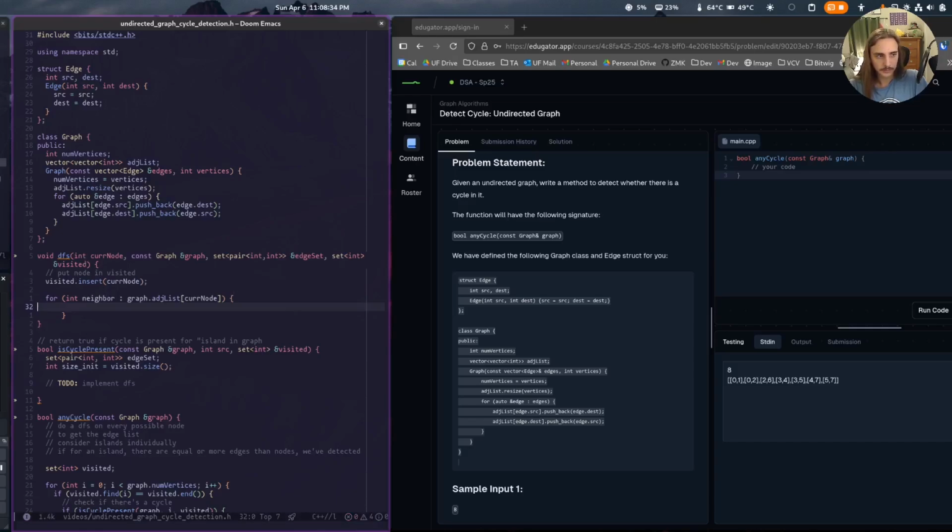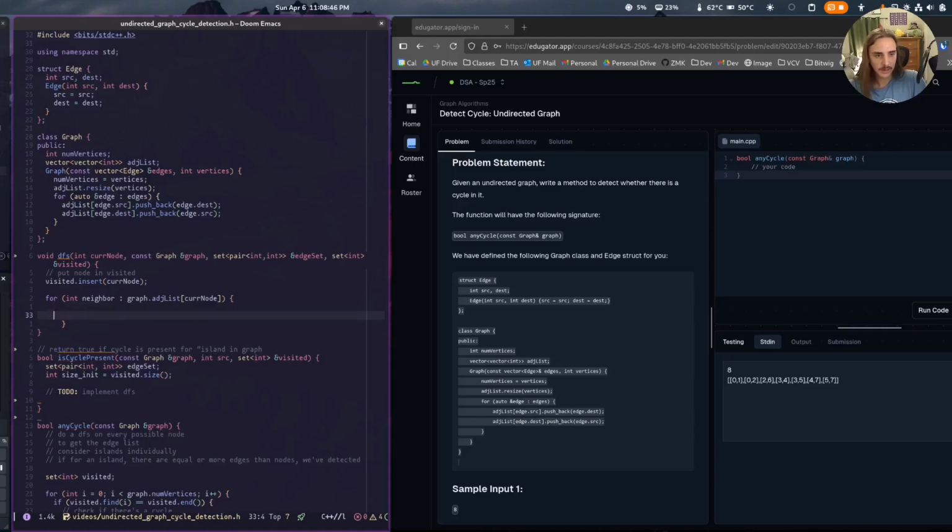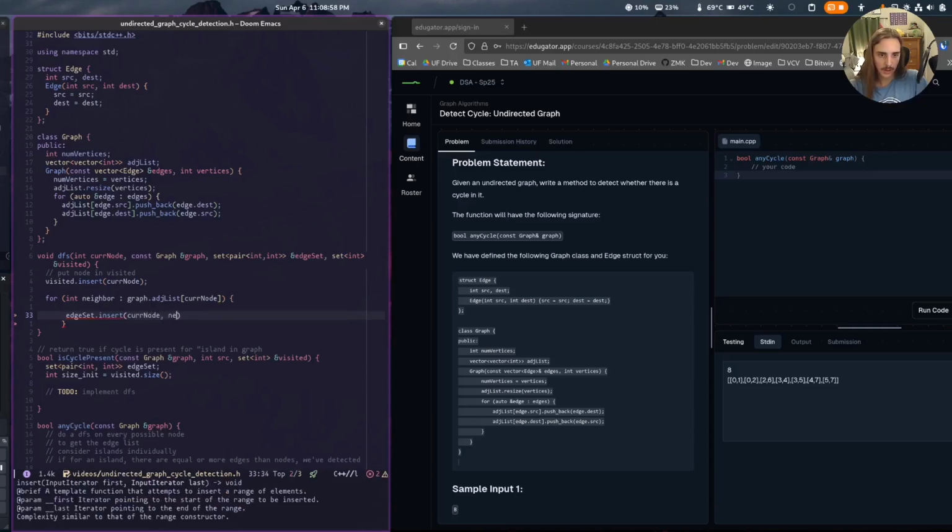Okay, so how do we want to do this? Well, ideally, we are just going to insert the new edge that we get from the current node and its neighbor into the list. So that'd be something like edge set dot insert, we would just insert the cur node and neighbor.